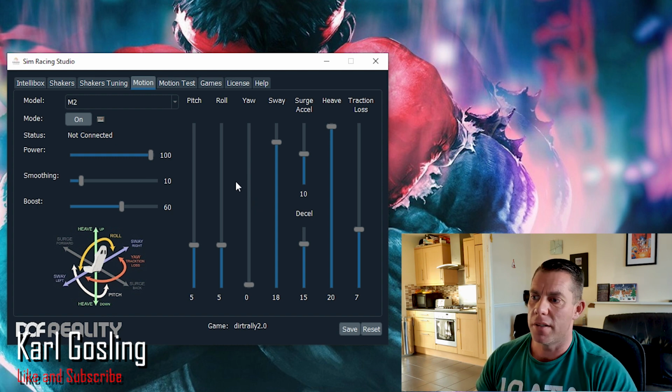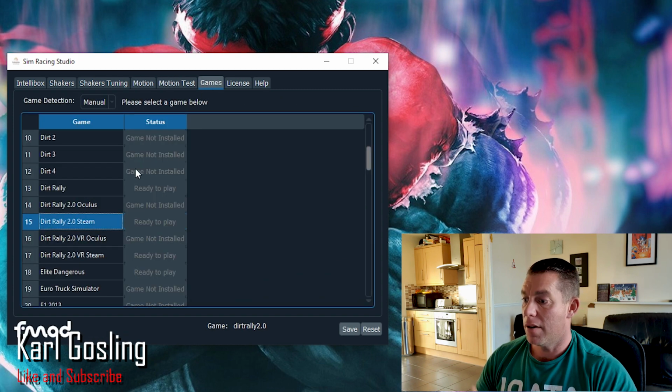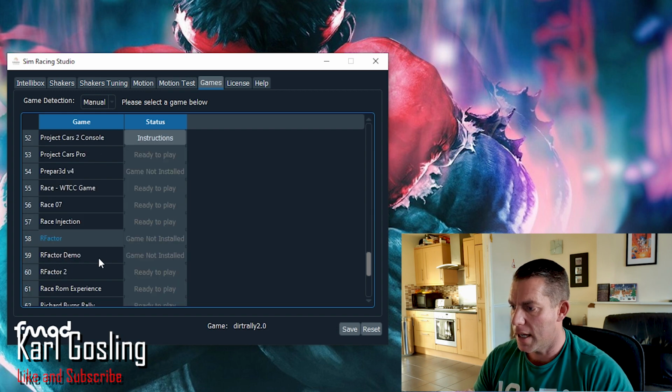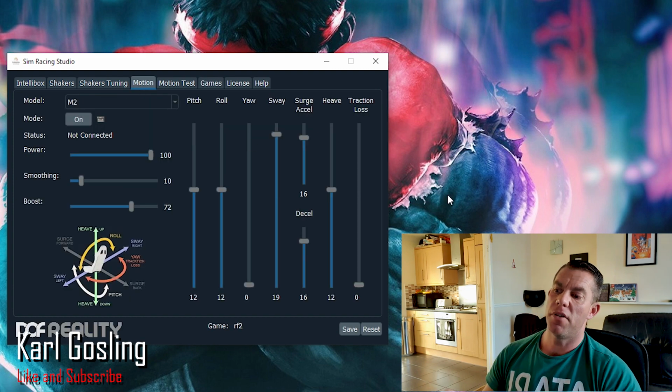The only other game I can show you that I've got it set up for today on this machine, because I have another machine upstairs that I sometimes use, is R Factor 2. So let's just scroll down. Is this alphabetized? Yeah, it is. Let's scroll to have a look at R Factor 2. So these are my settings for R Factor 2.